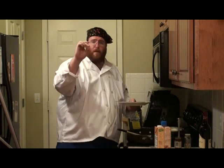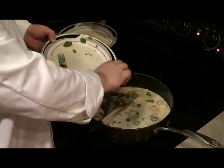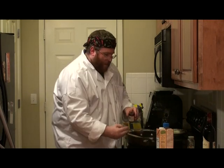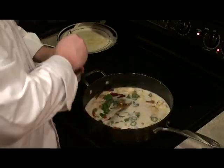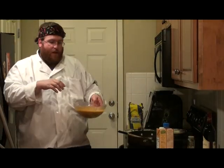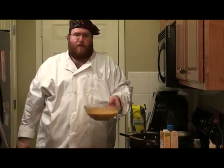And then this is lemongrass. It's a very Thai ingredient. It kind of smells like lemon. It kind of looks like a stalk of celery. And then the last thing I'm going to do is this is Thai red curry. I'm just going to put in about 2 tablespoons. And when I'm done, it looks something basically like this. You can see that red curry is boiled up. Looks perfect. It's going to taste delicious.